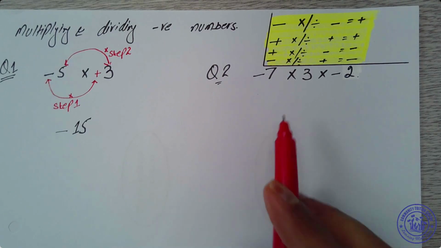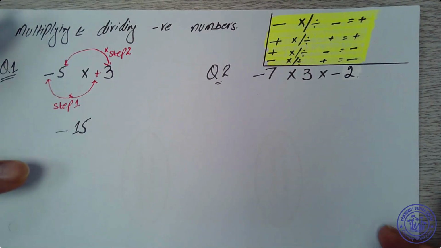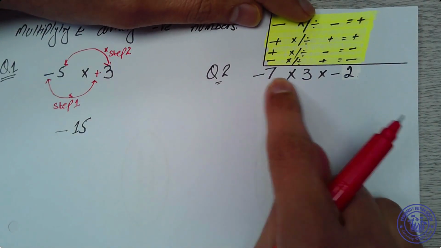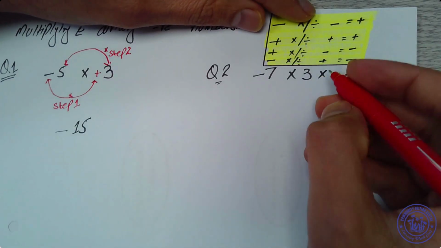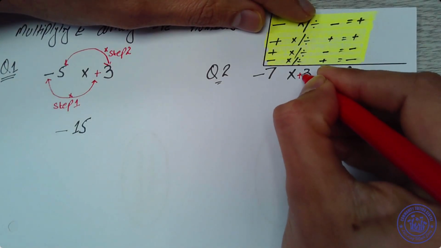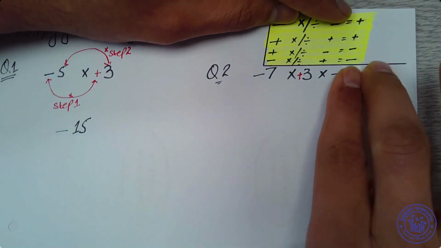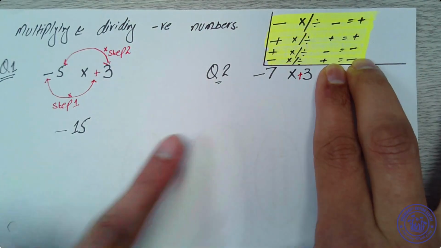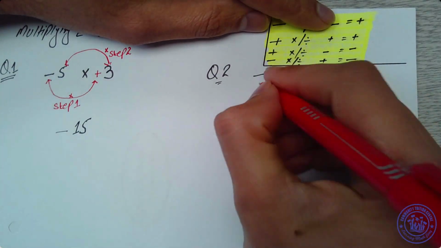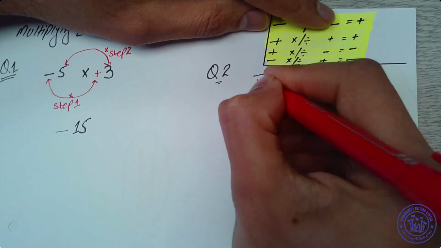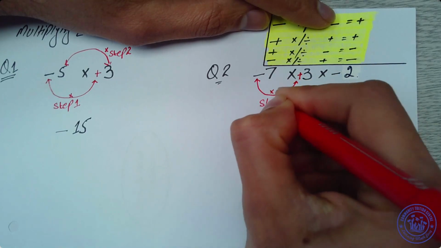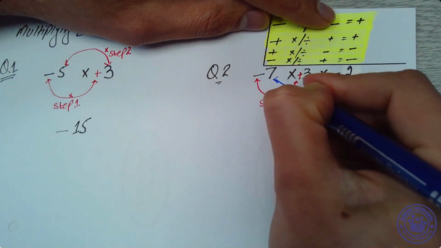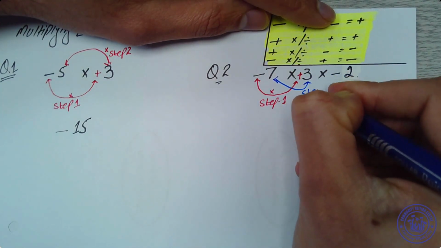For example, here, this time I'm multiplying 3 numbers, right? And they all have different signs. Here we don't have any sign, but we do have a negative with this 7 and a negative with this 2. So if there's no sign, that means the sign is positive. Now I will not consider this minus 2. I will only focus on the first 2 numbers, and I'll repeat the procedure that I've done here. So I will multiply the 2 signs together. This is my step 1. And then I will multiply these 2 numbers. This is my step 2.